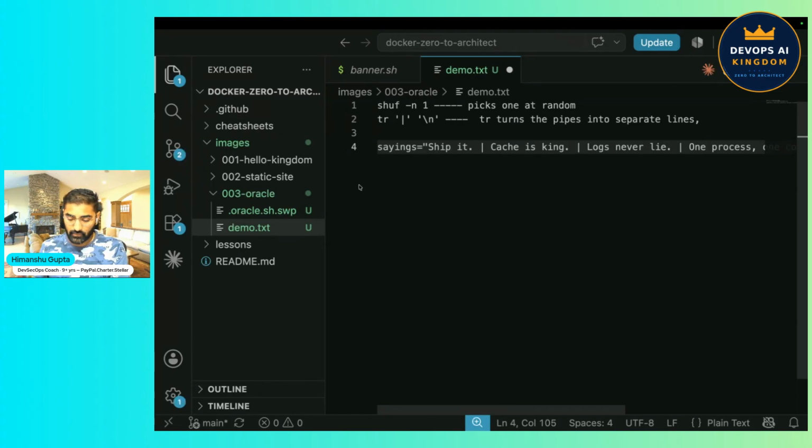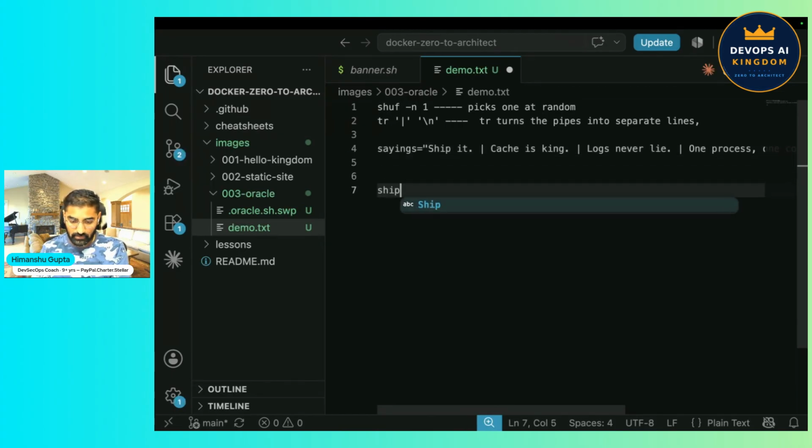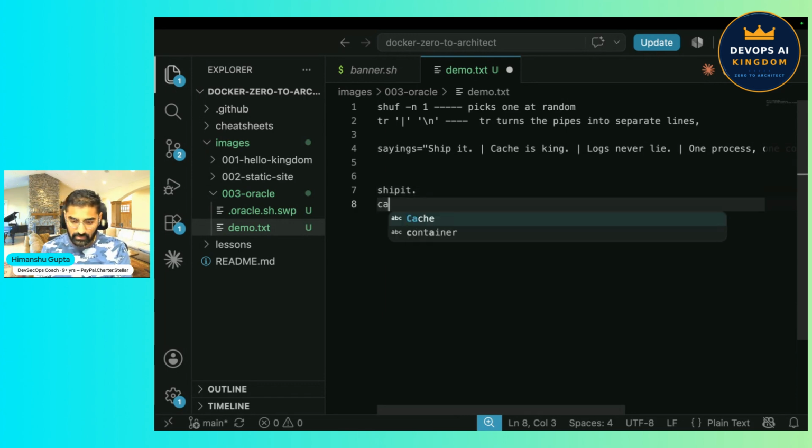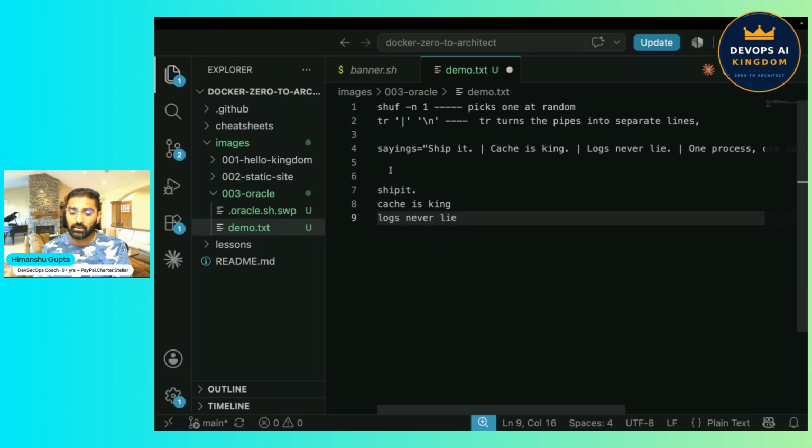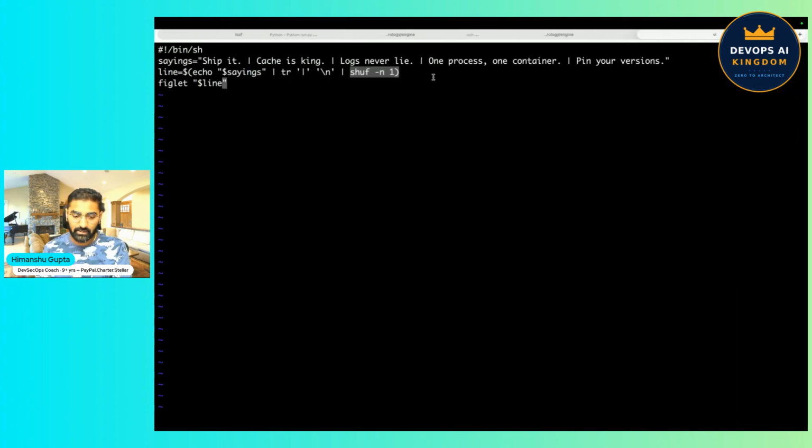So for example, ship it, then cache is king, then logs never lie. So this is what our script is doing. And then we are printing whatever is in the line at random. So let's save this file.